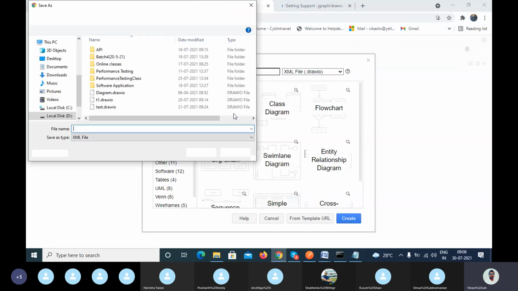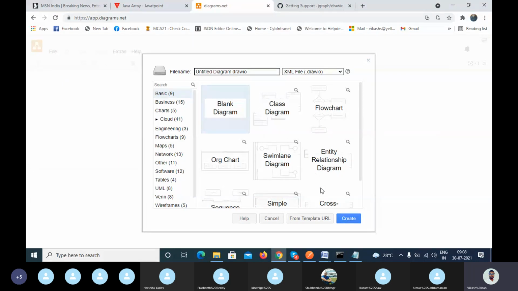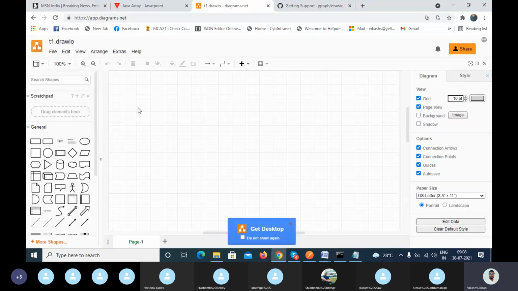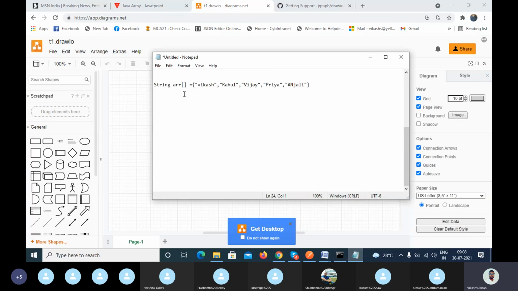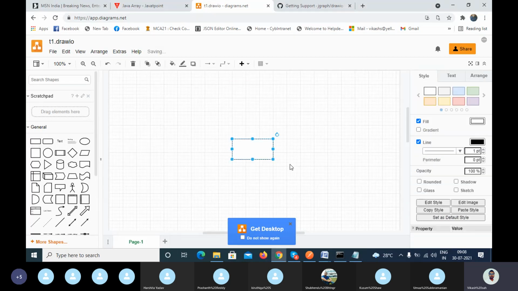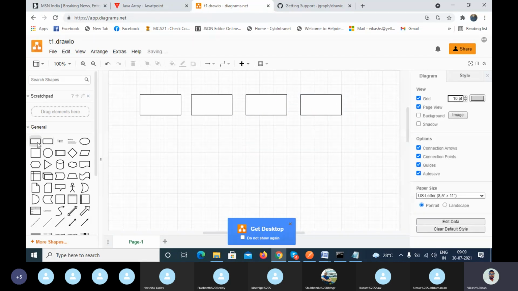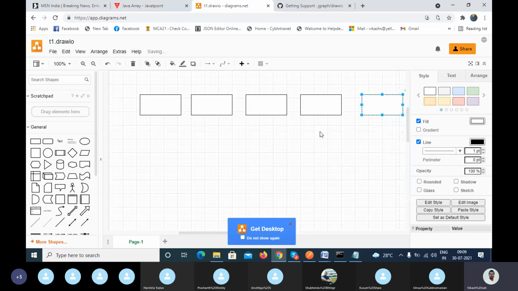I have created this string array. Internally, let me explain how the things are aligned. This is your first box. This is your second box. This is your third box. This is your fourth box, and this is your fifth box.